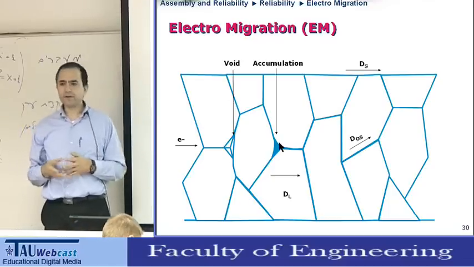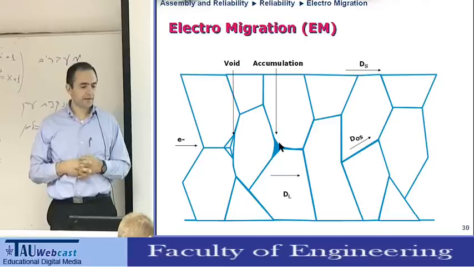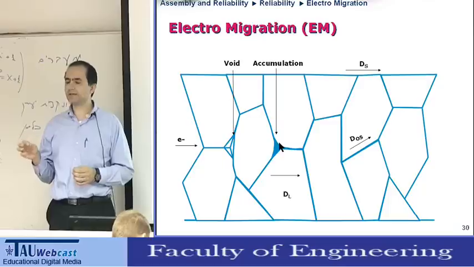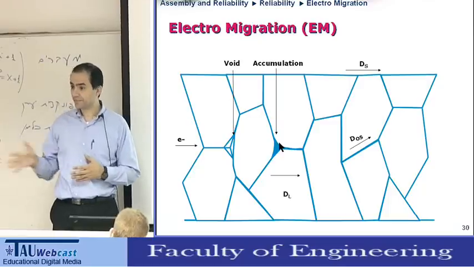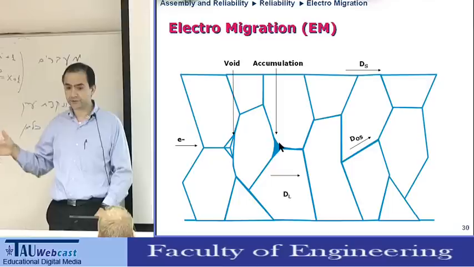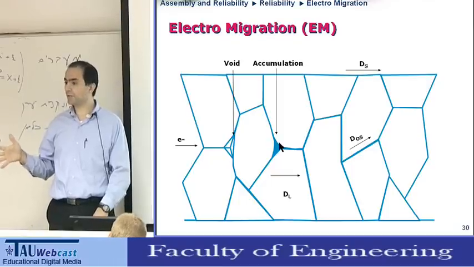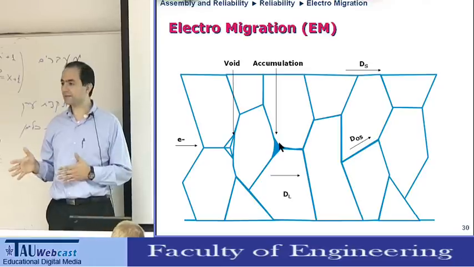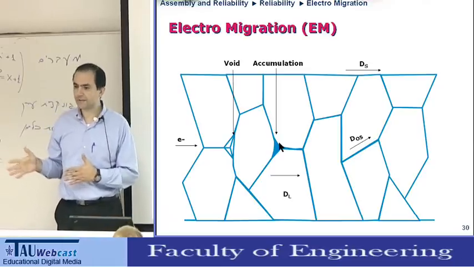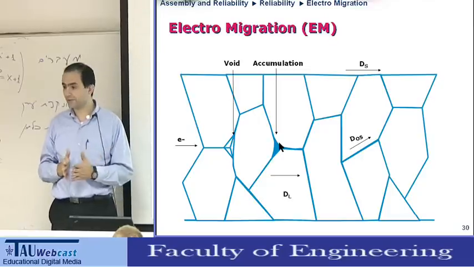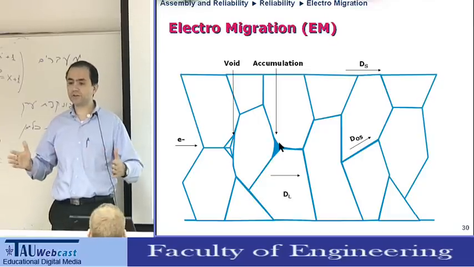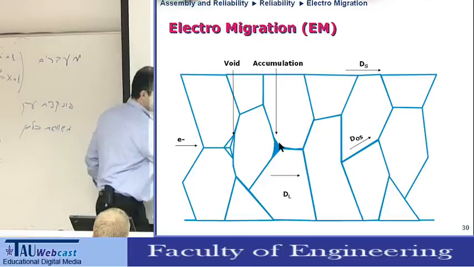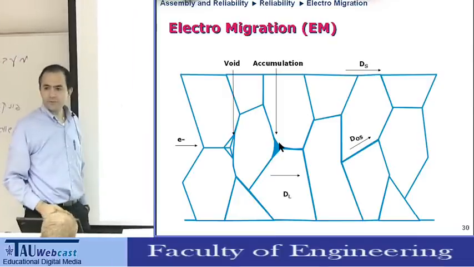So think of the atoms as big rocks, and think of the electrons as water molecules in a stream. And then the stream of water eventually can move the rocks. And what happens is that the electrons can move the usually aluminum atoms and produce a situation where there is no more current. Now, let's assume this part of the aluminum is removed.